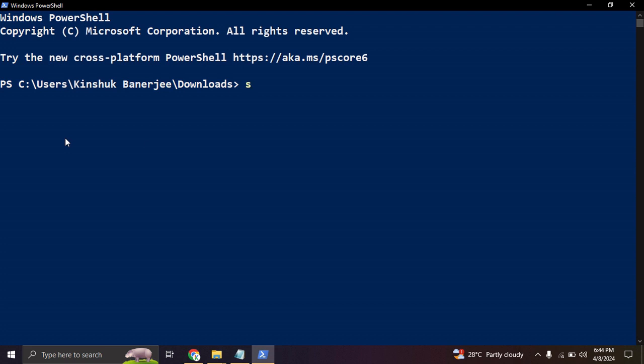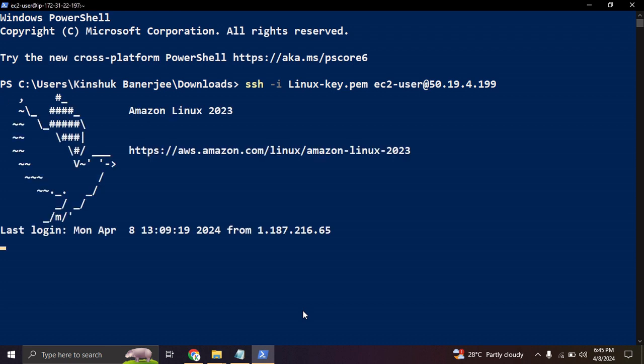Simply type ssh -i, the name of the file is linuxkey.pem, followed by the default username ec2-user @ public IP address. Press enter. It's being connected.